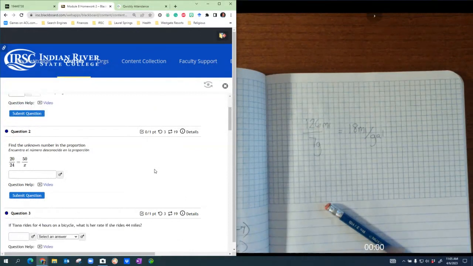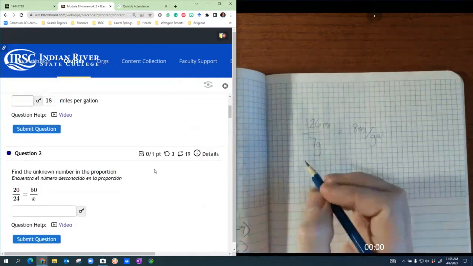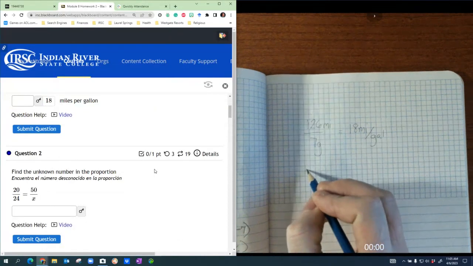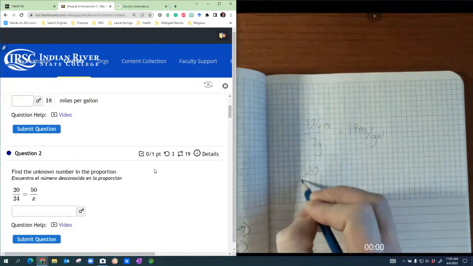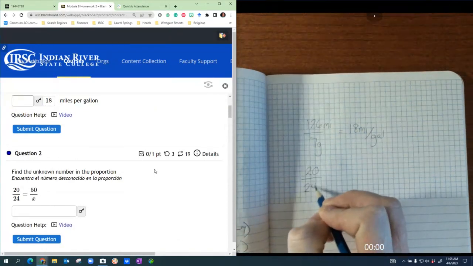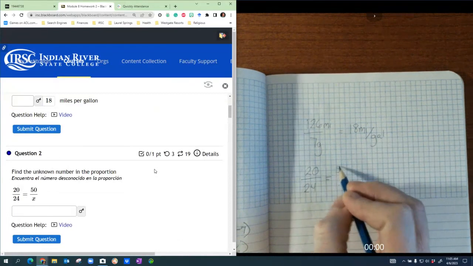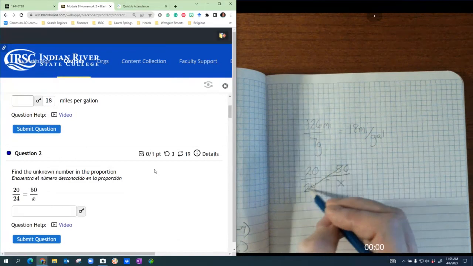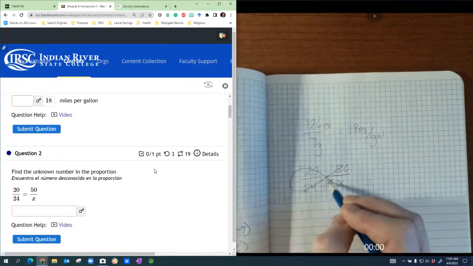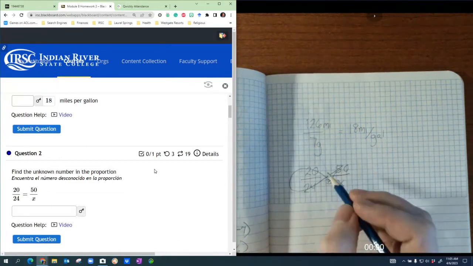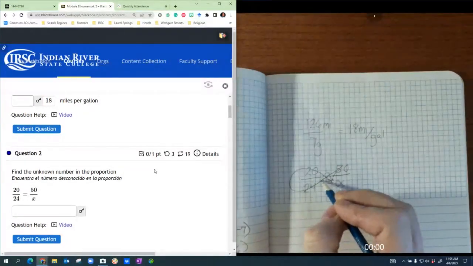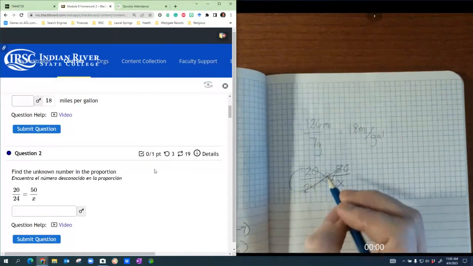All right, now with the next question, it says find the unknown number in the proportion. Now, this is a simple process of using your calculator as well. And I have what I call the fishy method. So I cross multiply and divide, and it gives me my answer. I do that because the tail joining with the body of the fish creates the multiplication symbol. As you can see, there's a multiplication.